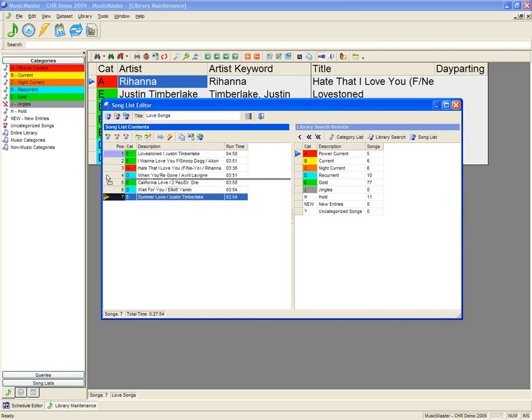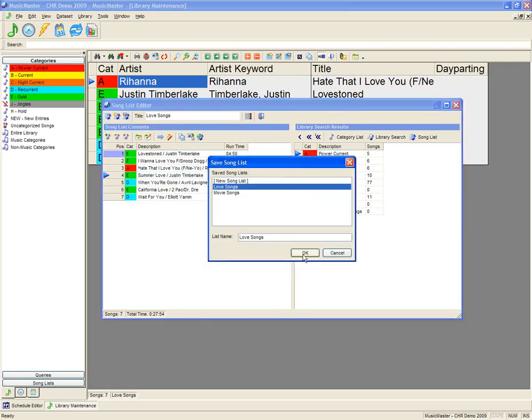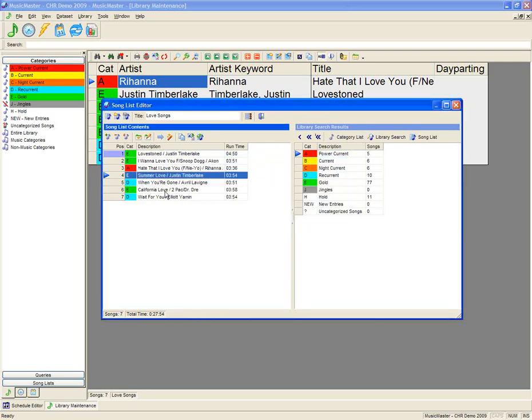And so that's how you move these songs throughout the saved list. It's just clicking and dragging those. Once you're done, you're going to need to save the list in order for your changes to be reflected when you open up the song list in the schedule editor or in library maintenance or wherever you end up accessing them. And so just click that and highlight what you've got and hit OK to save that list. And so that's how you drag songs around within a saved list in the song list editor.